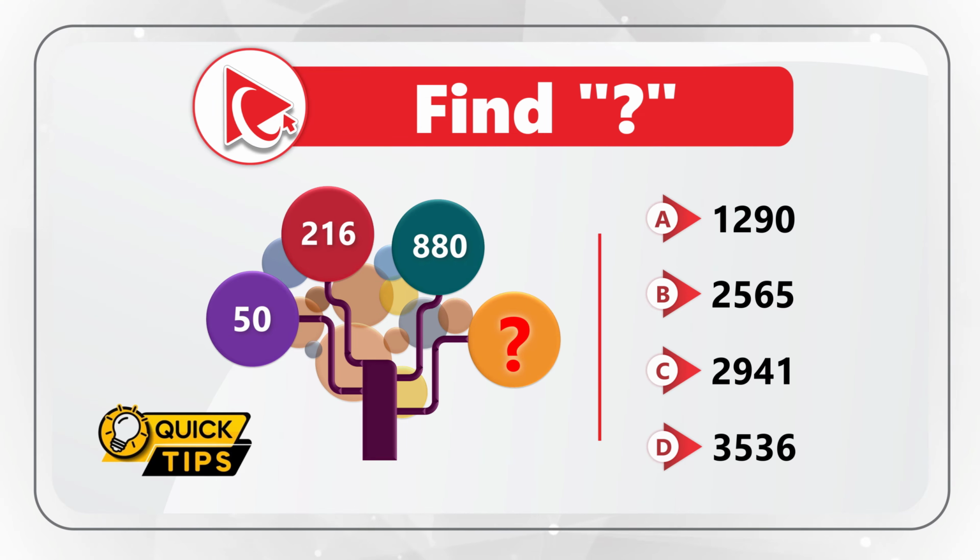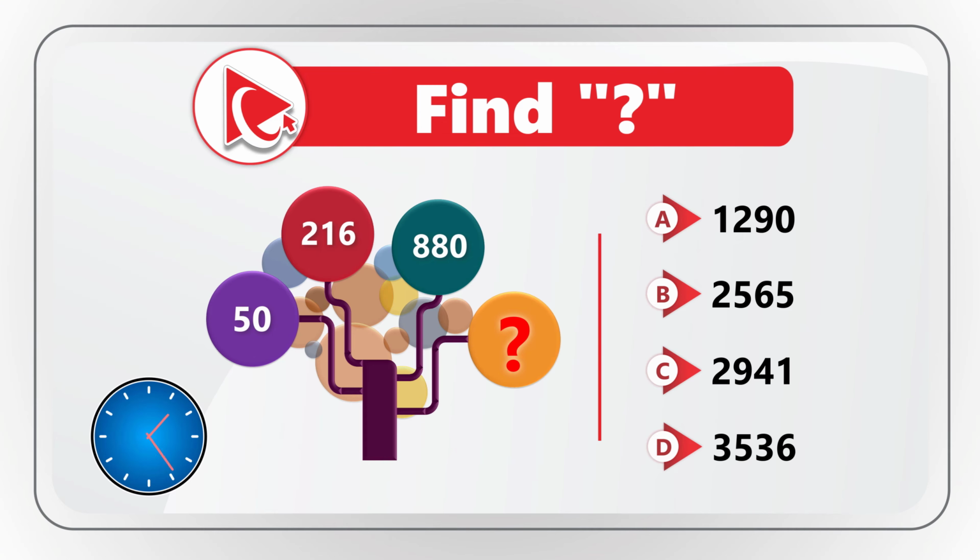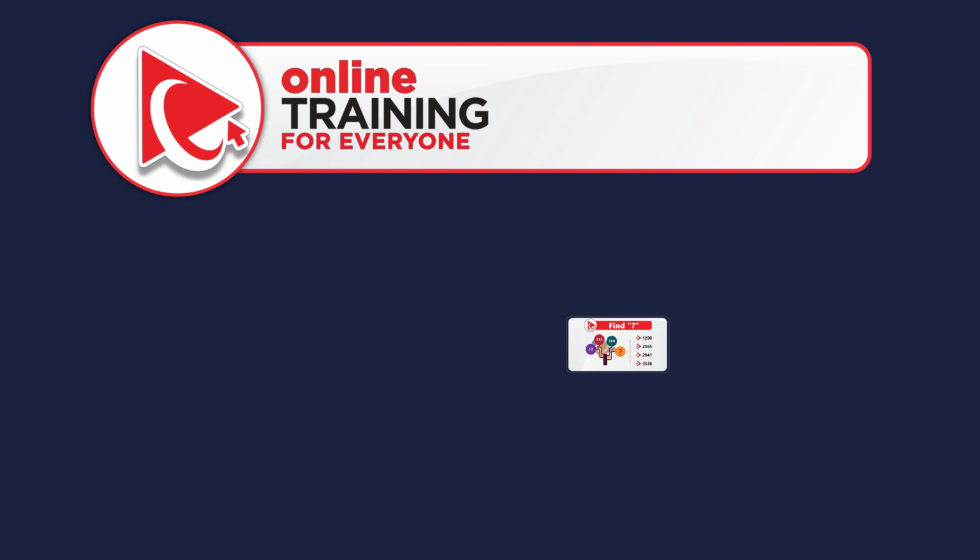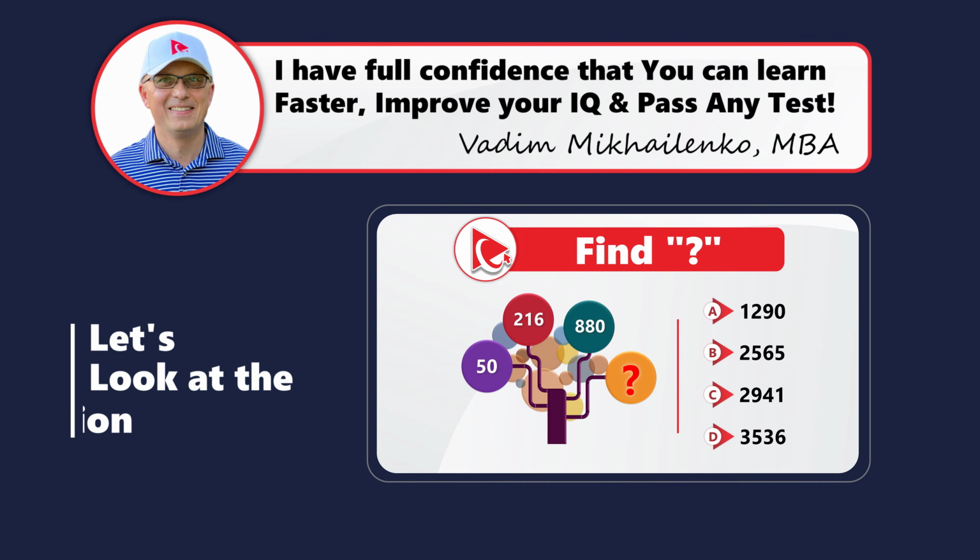Take a close look to see what exactly you see in this picture. You see circles, you see stems, and you see numbers. And here's another consideration: do you think the fact that circles have different colors matters, or it doesn't? Give yourself 10 to 15 seconds to see if you can figure it out. On my end, I am moving forward to share with you my version of the solution. And obviously, if you have a better way to solve it, please make sure to post it in comments.